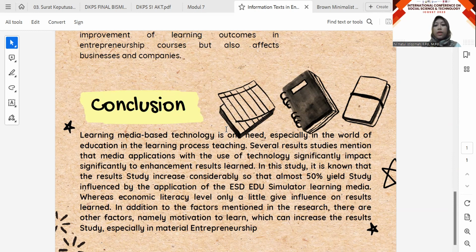In this study, we know that 50% increased learning outcomes using the ESD Edu Simulator learning media, and through the academic literacy level only a little influence, as I mentioned before, 10.6%. That means in addition to the factors mentioned in the research, there are other factors, namely maybe learning motivation of the students, which can increase study results, especially in entrepreneurship material.